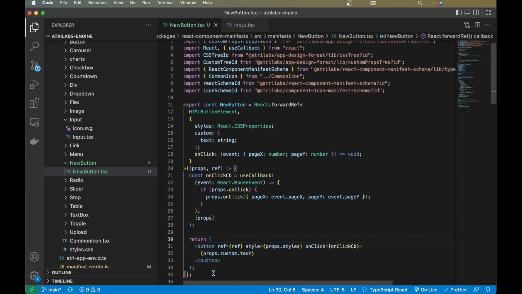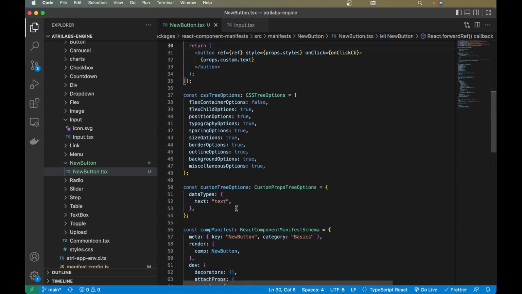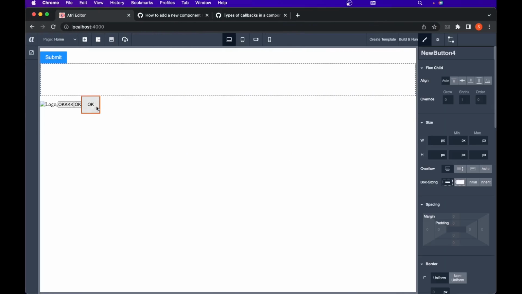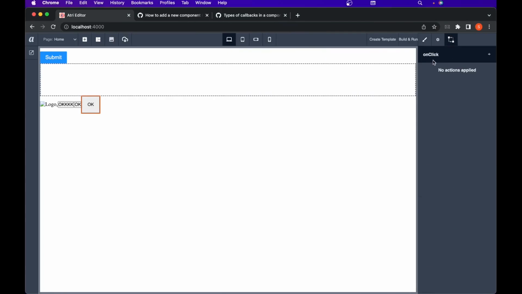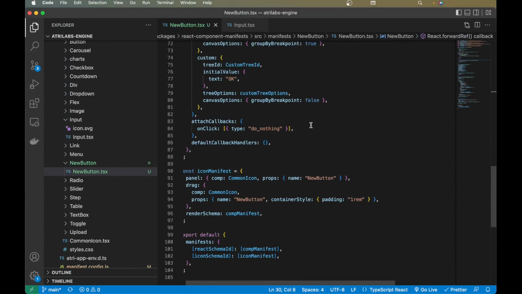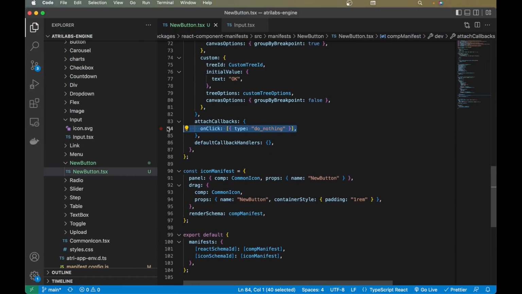That's it, now the wiring is complete. We can go to the editor and click on a button. If we go to the actions panel, we'll see on click over here, right? Because we attached the on click event handler to this new button.